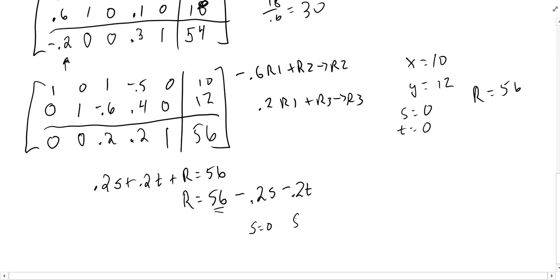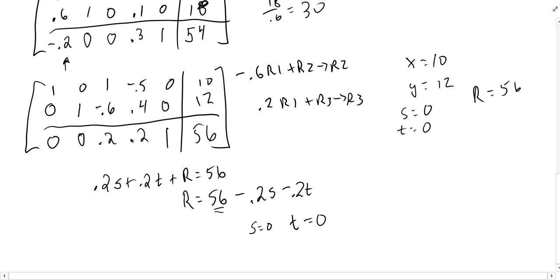And similarly, t, because it's got a negative value when you swap it to the other side of the equation, it becomes negative. If t is anything other than 0, it's going to subtract from the 56. It's going to make the 56 smaller. And so that's why I want to set s equal to 0 and t equal to 0. Otherwise, I'll be subtracting from the r value there. And so that's kind of why I'm choosing s and t to be 0.